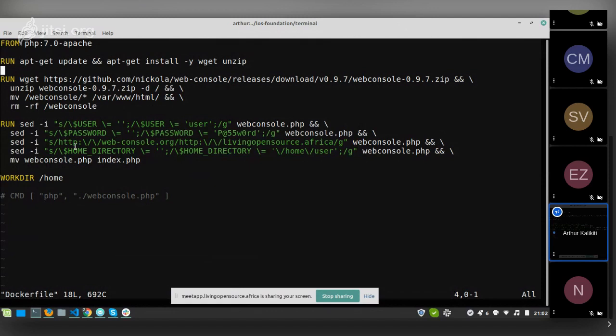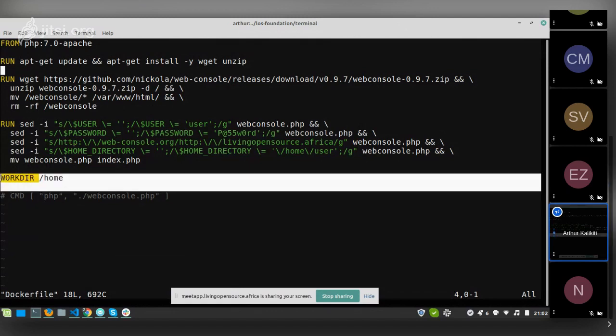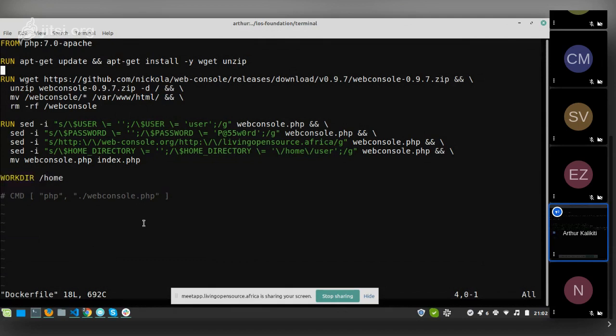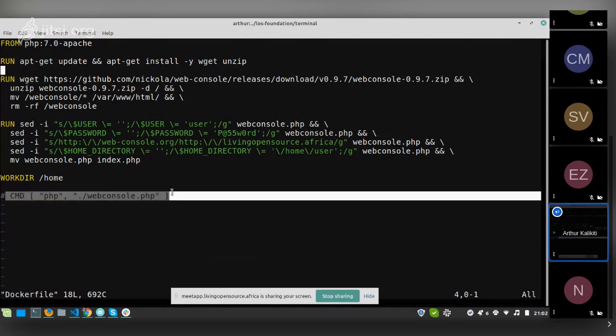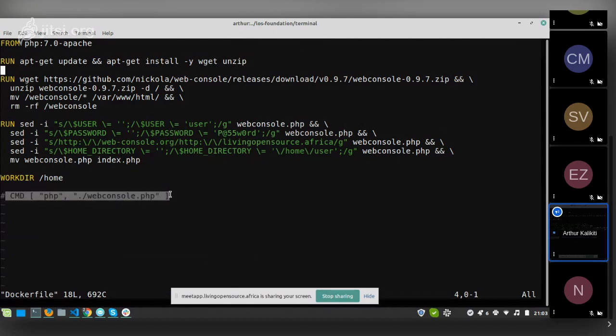But apart from that, there's a command which says WORKDIR, and then I've put /home. Working directory is you setting a directory, so that if somebody enters inside of a Docker container, that is the directory they're going to end up in. This is what WORKDIR does. Now, aside from that, there's also a command I've commented out here because I do not need it, but in some contexts, you might need it. What you put as CMD is a command that will be executed inside of the container.